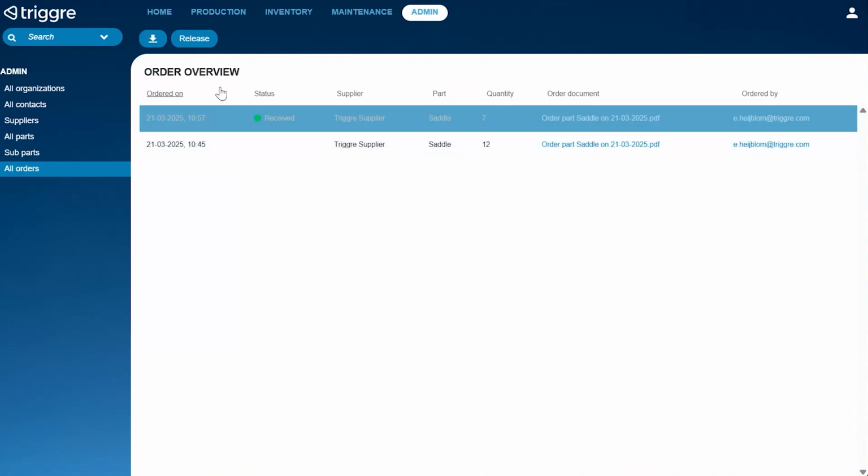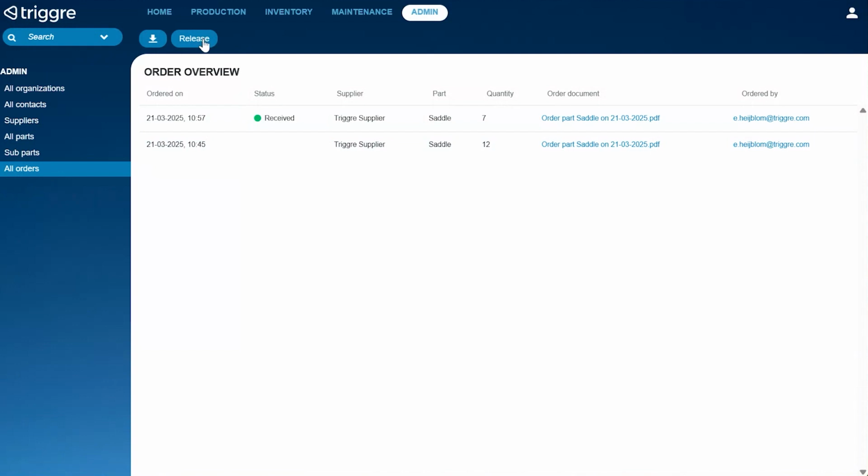You also see a button release here, and if I would click this button, it would automatically get the status ordered. Of course, it's up to you how to implement such a release script, because you could mark them all as ordered, you can mark them all as received.